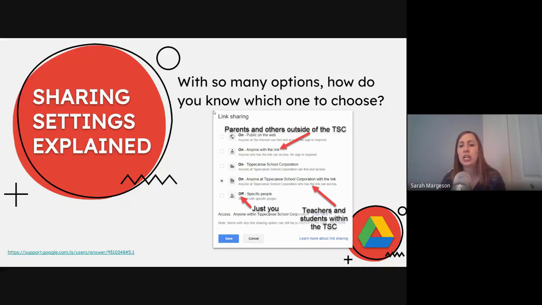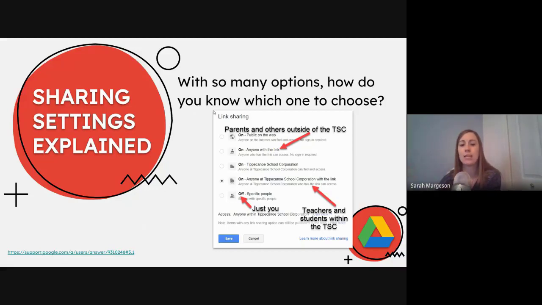These are the same sharing settings that you'll see across the board with all of our products. So, this is really, really good, important information. We typically stick to 3 sharing settings. I'm going to start from the bottom and work my way up. So, the bottom is the most restricted.